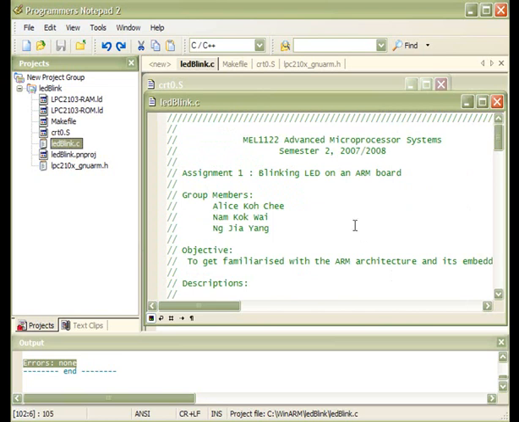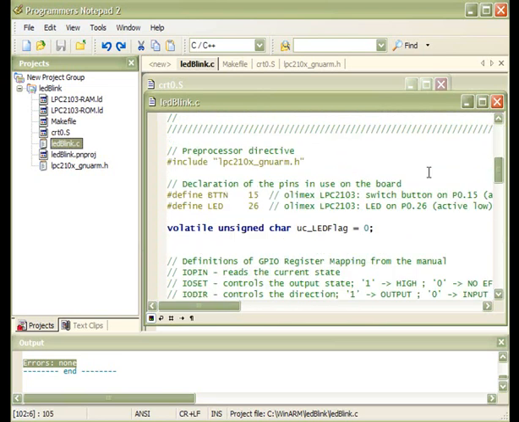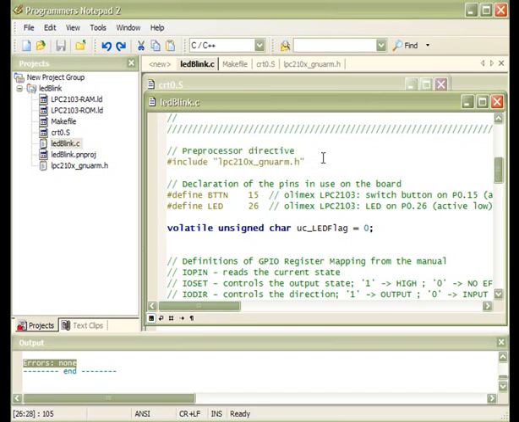Let's take a look at the C program that I have here. It's a very simple program. Here's the preprocessor directive to include the board header file, and then the declaration of the items that will be used on the board.